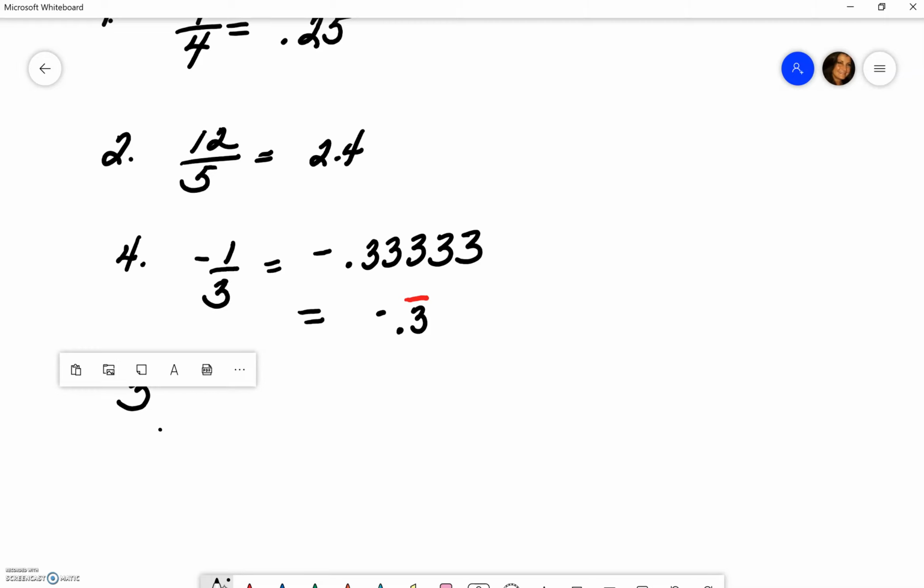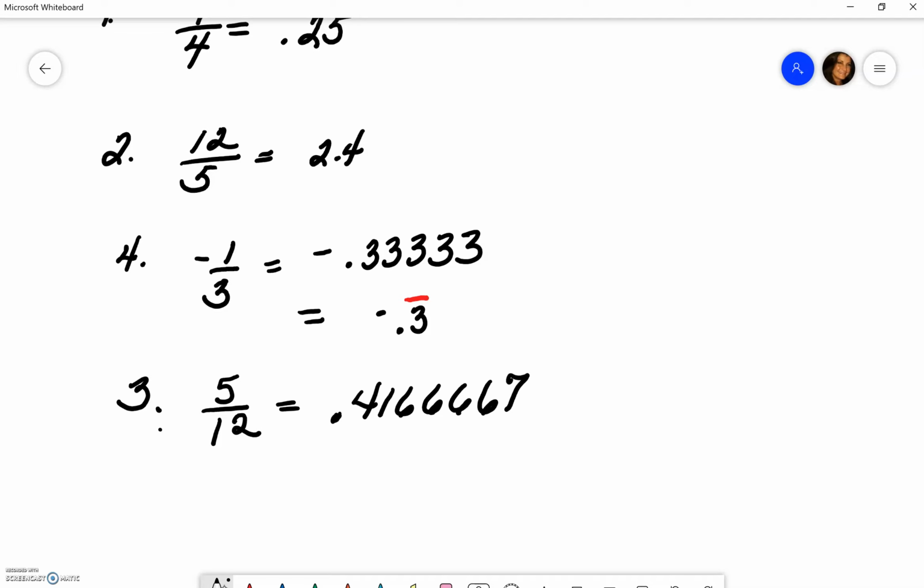Now, number 3, there's another pattern that you'll be exposed to. And this pattern is 5/12. Now, when you enter 5 divided by 12 into the calculator, you end up with something like this. 4, 1, 6, 6, 6. And then the last number ends up rounding up, just based on how many digits will display on your screen. So, same concept. Whenever you see something that's repeating itself, you just rewrite it. So I'm going to rewrite it as equals 0.416, and I'll put a line over the 6 to tell the audience, okay, once we hit this digit, that 6 will keep repeating itself.